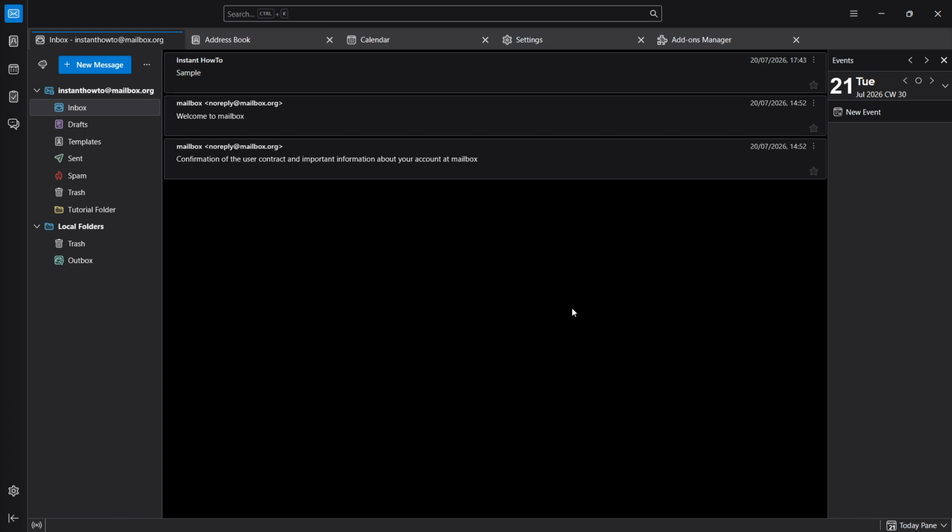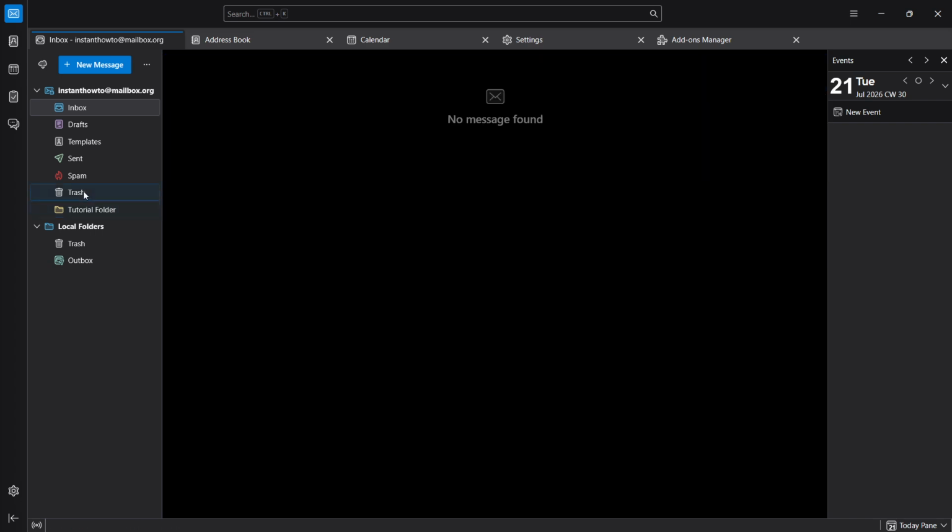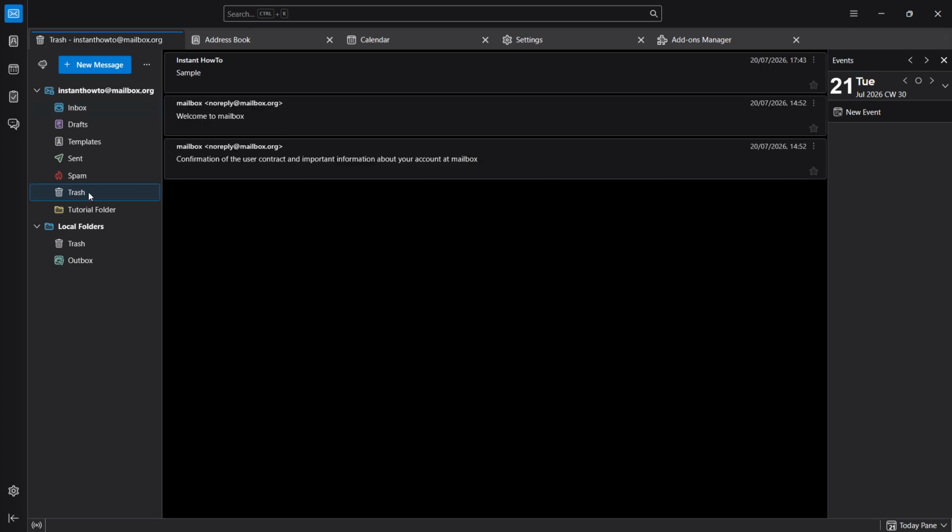and then all you have to do is click either somewhere where there's empty space, or click on a random email once, and then press Ctrl and A on your keyboard, and when you press Ctrl and A, as you can see, it's going to select all of them, and all of them are highlighted with this bluish color. Now, the next step here is going to be to press the delete button on your keyboard, and when you do that, as you can see, it's going to go to the trash over here on the left.